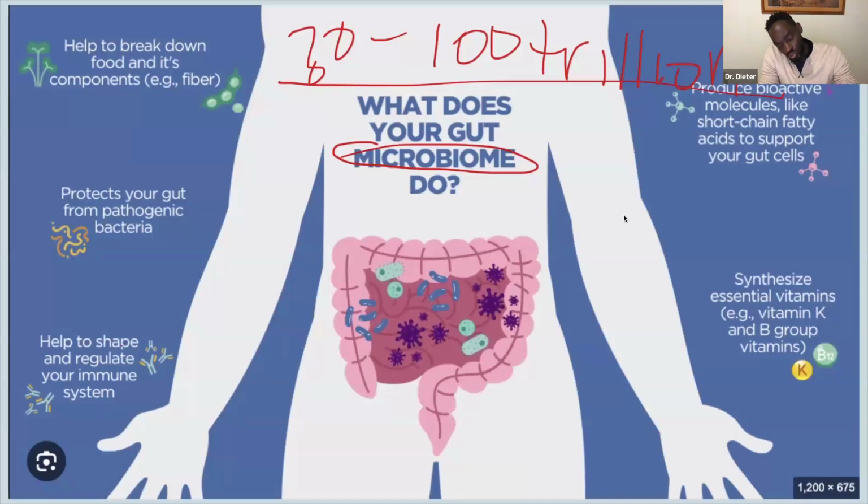I want to highlight two important functions here. One, these 30 to 100 trillion bacteria found in our gut help to protect our gut from pathogenic bacteria. Pathogenic just simply means disease-causing bacteria. And they do so in one way, by producing a very special short-chain fatty acid here. You see, the cells of the gut align together one to another like this. Okay, so you have one cell to another cell. Where my fist meet, where my knuckles are, is what you call the tight junction, where one cell meets the other cell to form a wall at that point.